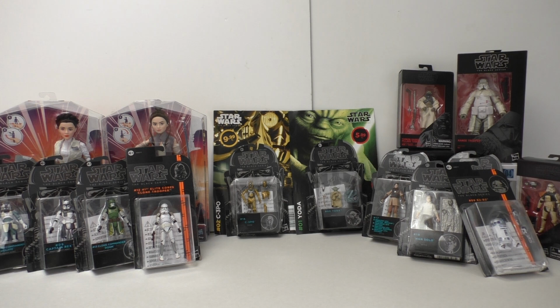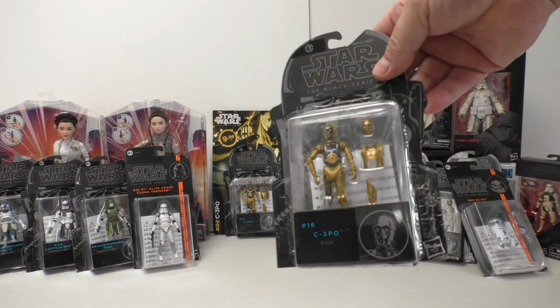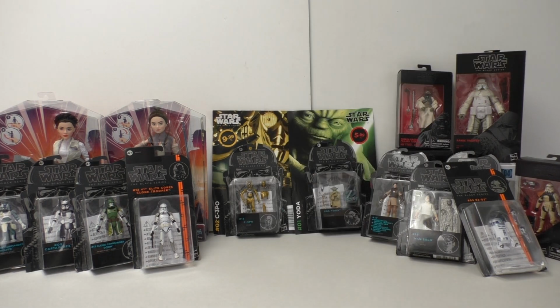If you're going to make a diorama, or if you just want to make a display, I'm hoping at some point I'm going to get some respite from work, and I want to make a Jabba's Palace diorama. I used to make really fun dioramas years ago, and life gets in the way, and so I just would like to get back into that if I ever get some spare time. So I'm stocking up on figures that I can pop into.